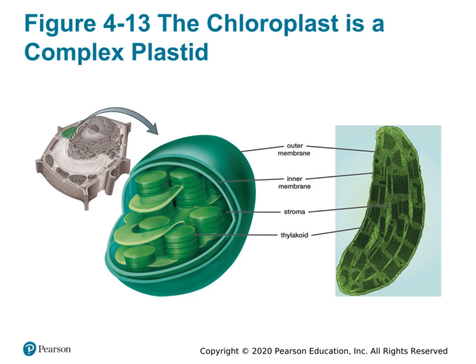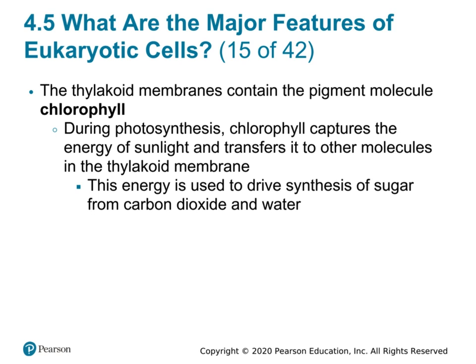Inside of a chloroplast, you have chlorophyll. Chlorophyll is actually found in the membranes of the thylakoids. And it's the chlorophyll that absorbs or captures sunlight and is able to convert, or at least initiate the process of converting, the energy of sunlight into other molecules to produce or synthesize sugar. We synthesize sugar from carbon dioxide and water, so the process of photosynthesis actually converts an inorganic carbon dioxide into something organic in the form of sugar that still contains carbon.